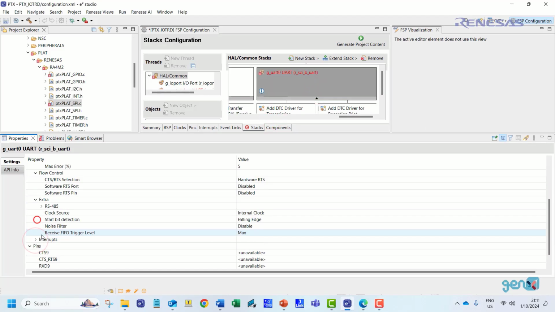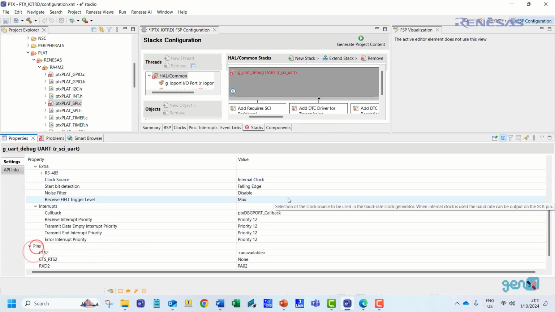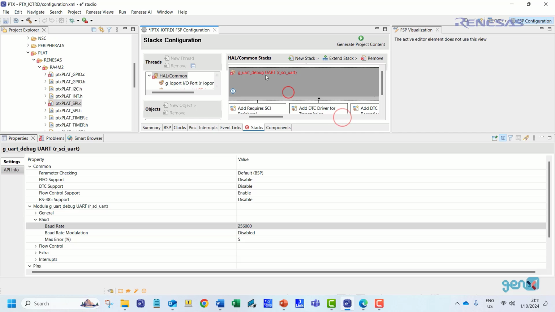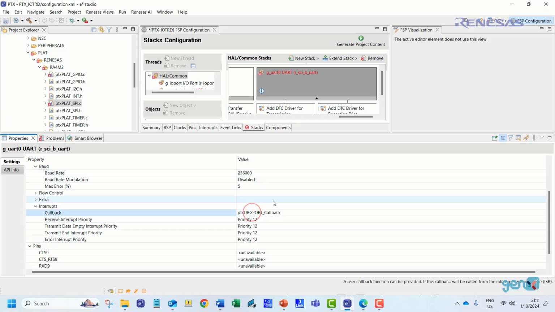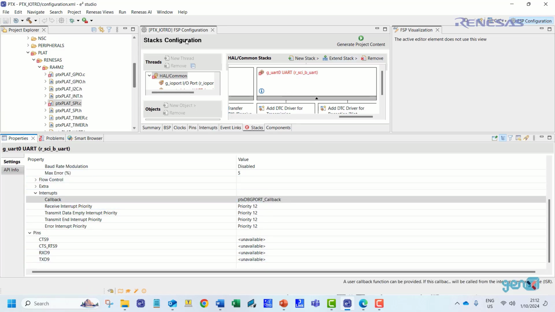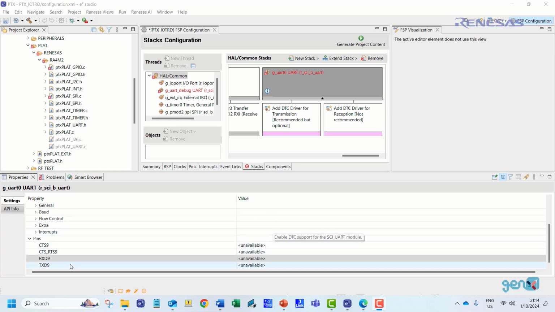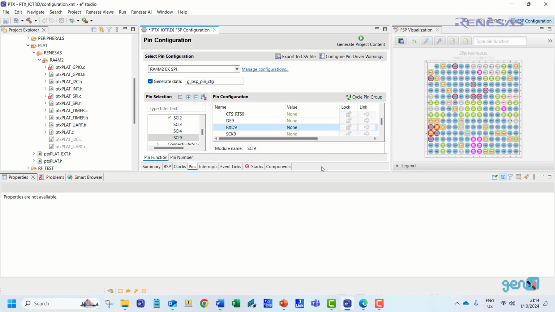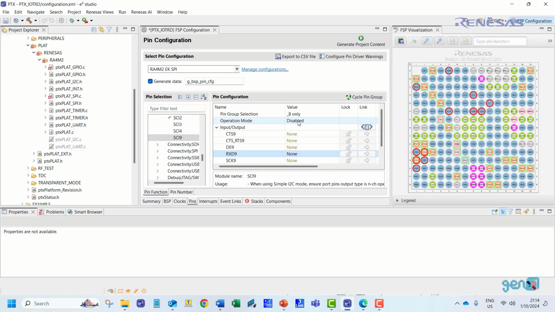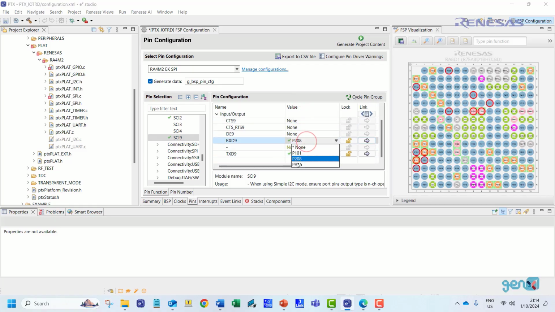There does not seem to be a lot of changes on the other parameters except the name of the callback function. This is important to keep aligned since it is referenced by this name in the SDK. Next, we will see that the RX and TX pins are not yet assigned. So, we will simply navigate to the Pins tab and find the SCI9 channel. We need to enable the channel as asynchronous UART and make mixed pin group available. Then we will see that PF15 and PF14 pins become available to be assigned.